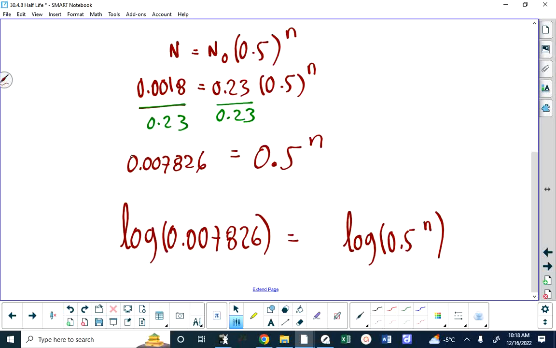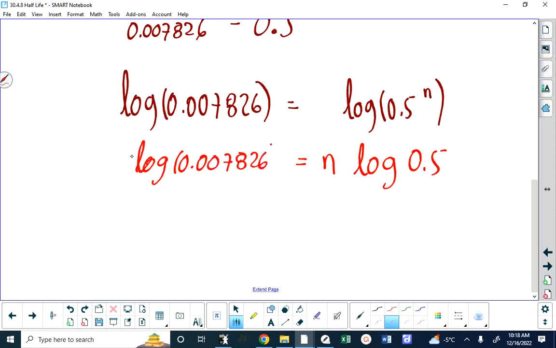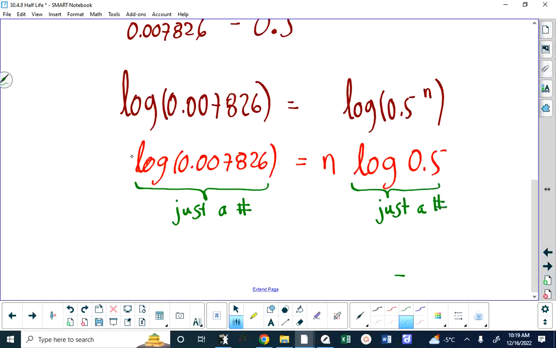Okay. Well, what that allows you to do, and it's just the way that math works, it just works, is when you take the logarithm of something like 0.5 to the n, you are allowed to move that n out in front. It just works. Okay? So now we have this. And not to put too fine a point on it, but this is just a number. You would use your calculator to figure out what that number is. This is just a number. Which means to find n, you have to divide the number on the left by the number on the right.